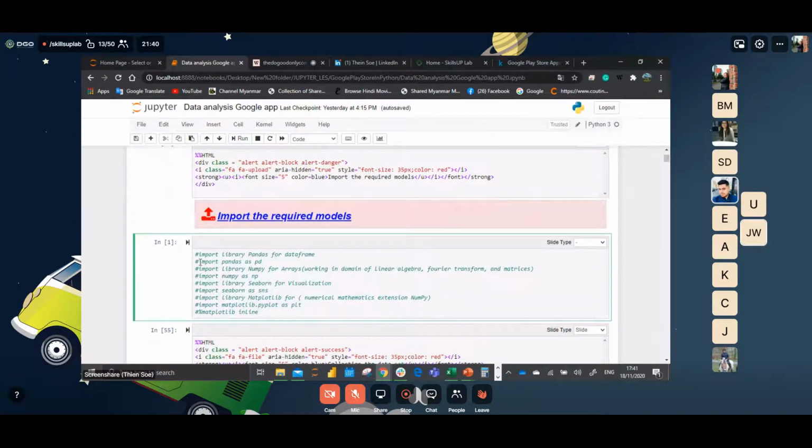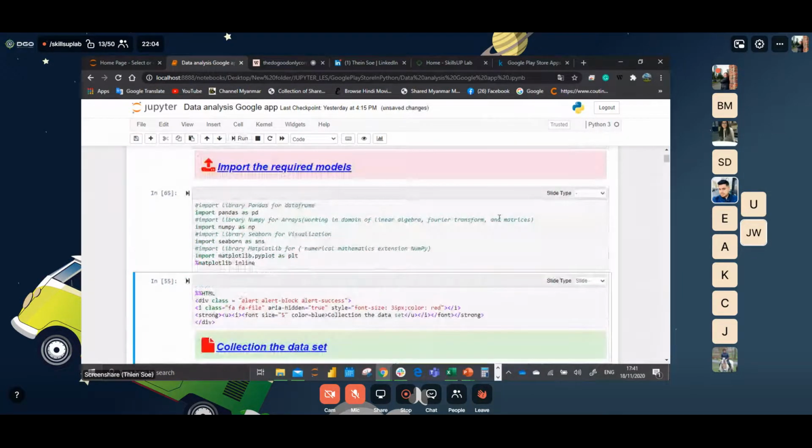I put in the required modules, meaning the data frames module, import, okay, run. So I have put them in; I already imported the required modules.